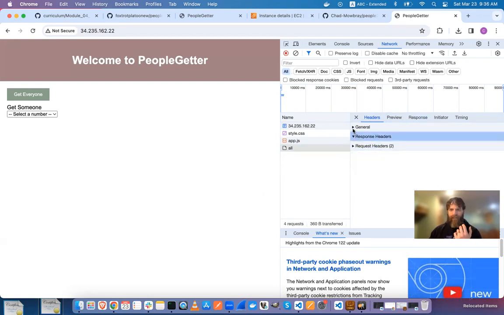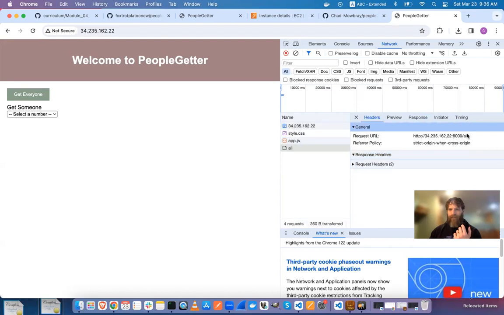So we have potentially an issue. So here is the request URL that I made, right? So that looks right? It's the IP address that we have, and it's going to port 8000/all. So that looks right. So the URL is correct.